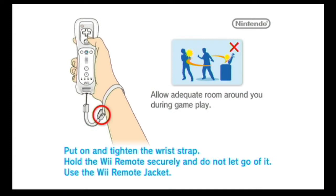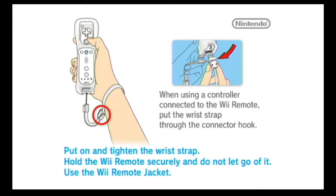Hey guys, don't forget to put on and tighten the wrist strap, hold the Wii Remote securely, and don't let go of it. And also, make sure you use the Wii Remote jacket, okay guys?